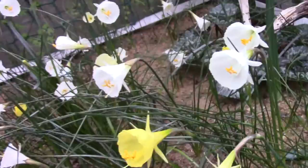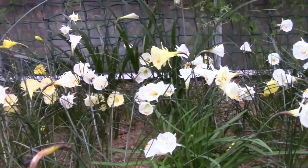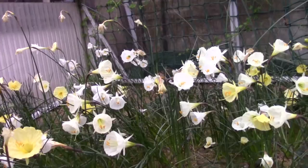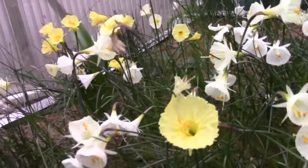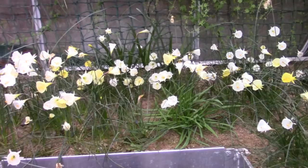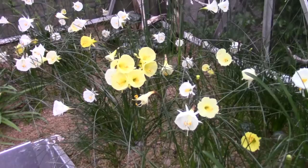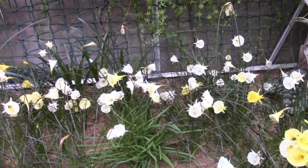So you get forms like Bulbacodium, and more like Albidus, and then the hybrids with Cantabricus - really just a joyous collection, flowering later this year than some years. The peak sometimes is a bit earlier depending on conditions. The white forms tend to flower a wee bit earlier, and it would be good to have some early yellow flowering forms mixed through, because for a while this bed has been quite dominated by the whiter forms, and only now the yellow forms are coming. So I'll try and get some more early yellows mixed through.